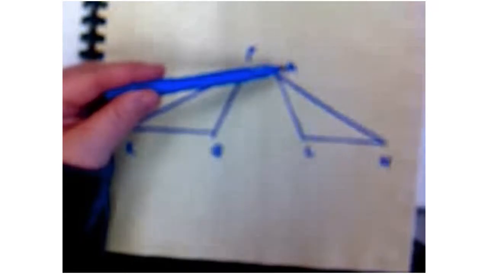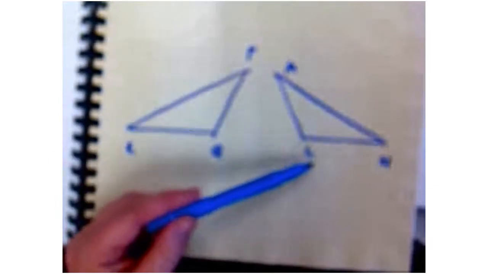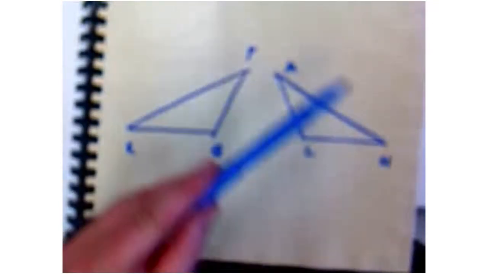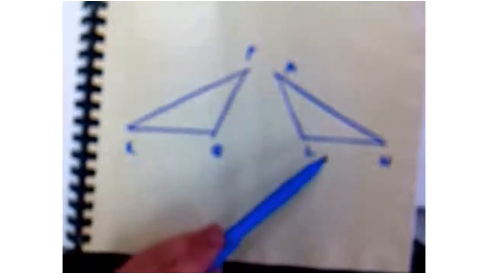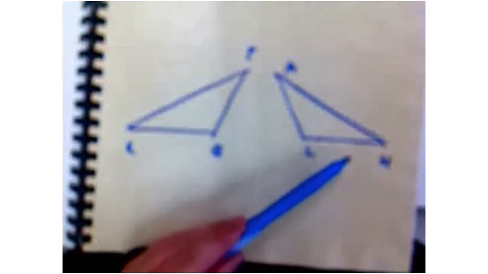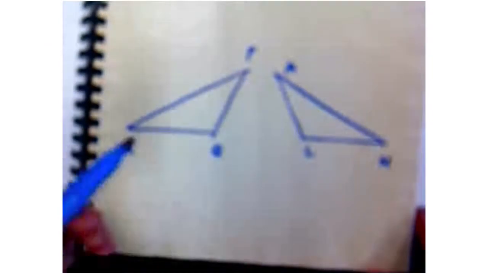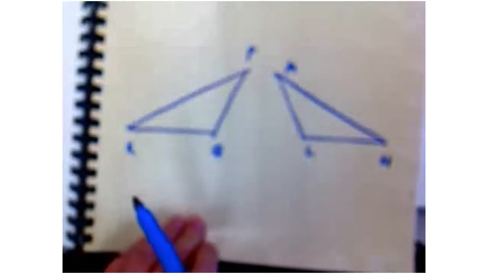And then the second letter on PQR is Q, and the second letter on triangle MLN is L, so we know Q corresponds with L. And then the final letter on PQR is R, so we know R corresponds with the final letter on MLN, which is N. So you can dissect your triangle and your corresponding and congruent angles just based on how it's written. You don't necessarily need a drawing, but it's nice to have a drawing to match them up. So P is congruent to M, Q is congruent to L, and R is congruent to N.